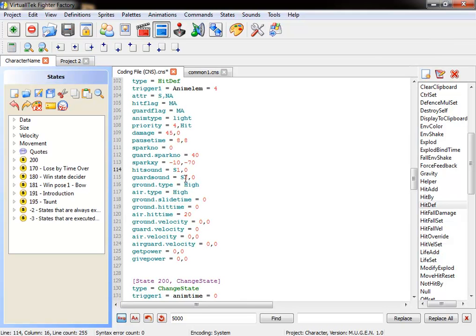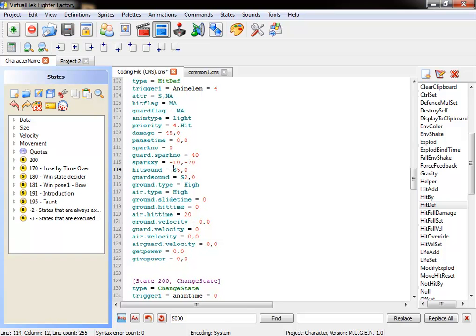Go back to your hit def and you'll see hit sound. If you press 5,0, it will play that sound once the move connects. If it's a sound from your character's sound file, then use an S before the numbers, so that means play group 5 sound 0 from your character's sound file.